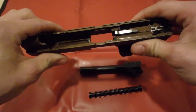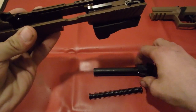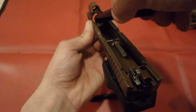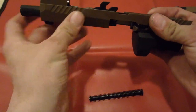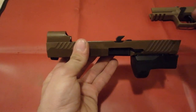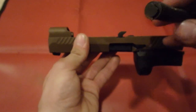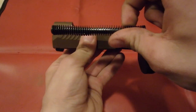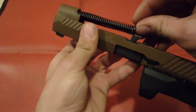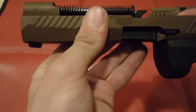Next, you're going to take your slide. We're going to put the barrel in first. The slide is upside down — this is the front, this is the rear. You have your barrel; you're going to want your little flaps upwards, and it's going to go into the bigger hole on the bottom at an angle. Push your barrel in until it sits right in place. Next, we're going to put in your recoil spring. One end has two flat sides; the other end is a full disc. The two flat sides are going to face the front of the slide. Put it into the hole, then push the recoil spring forward and down so it sits on your barrel just like that.